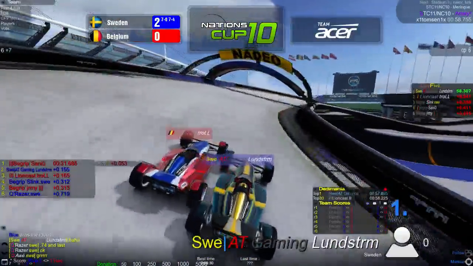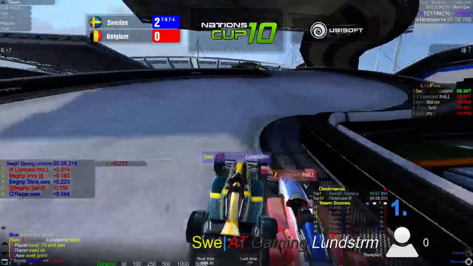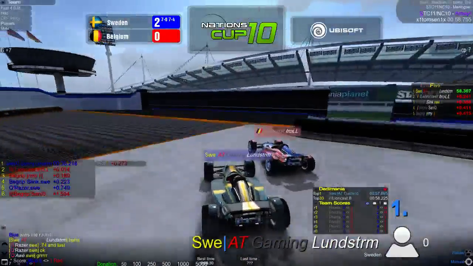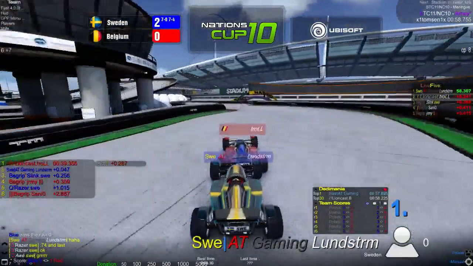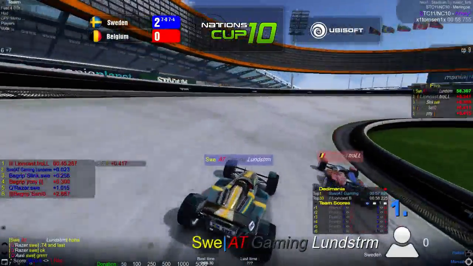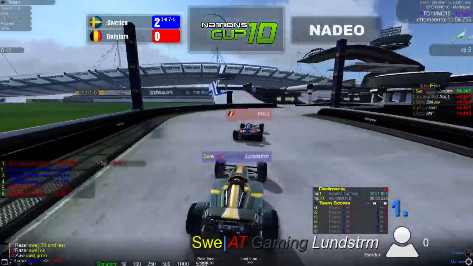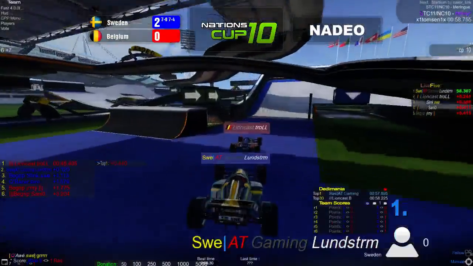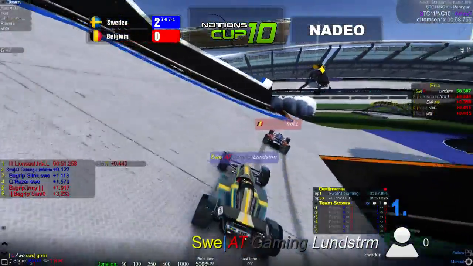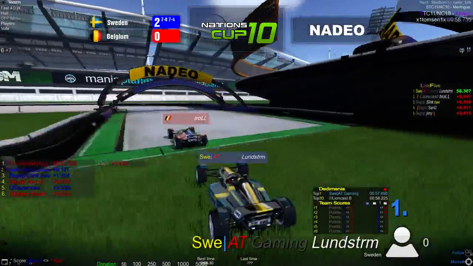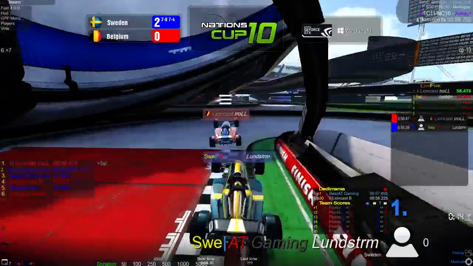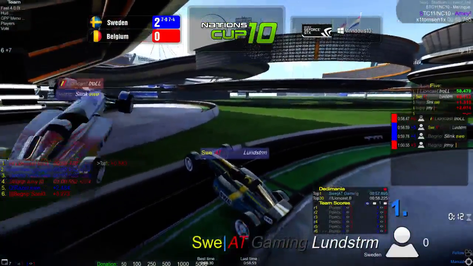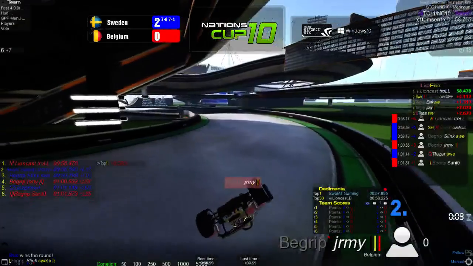Could win this one though. Oh, but maybe not anymore. Crash there from Sanyo. Troll will have to be in front of Land, but even if he is, it won't be enough. Especially not now with Racer passing Jeremy. Troll actually extending his lead here ahead of Land. Good time, 58.47. Land 1100s behind.